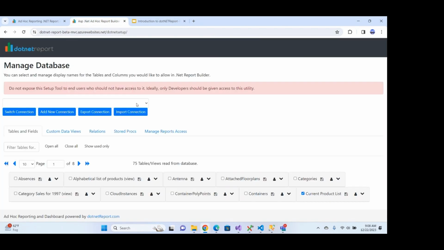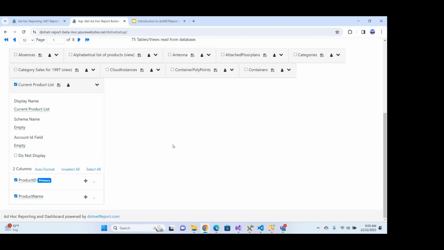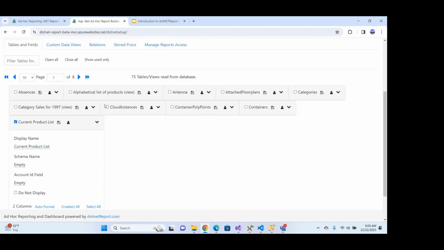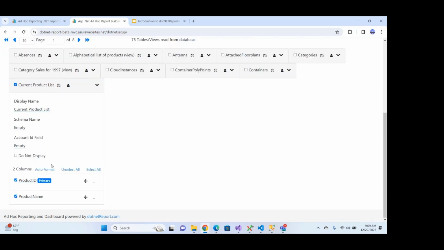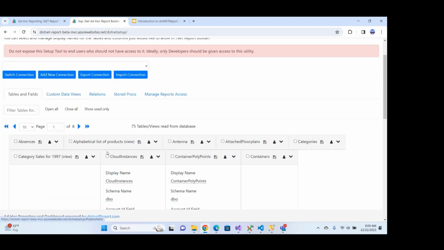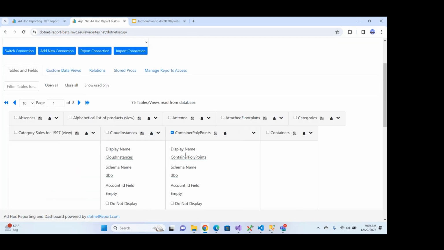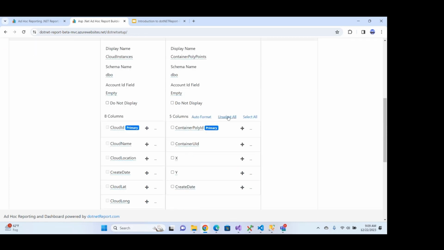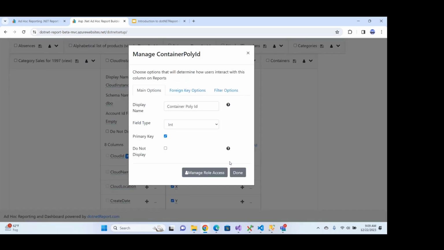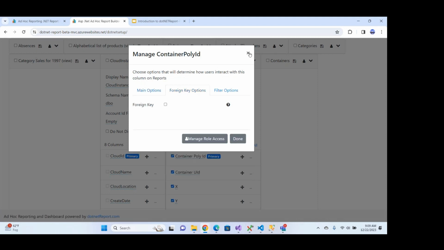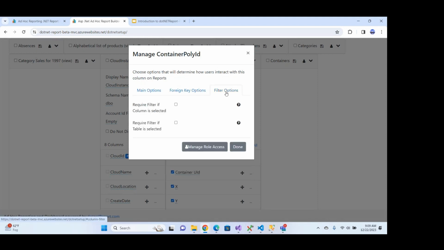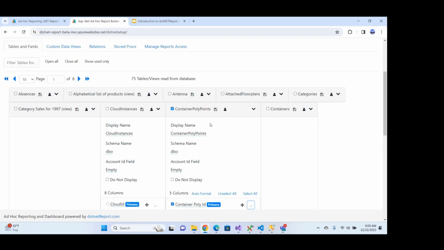So yeah, as you were mentioning, the startup point is where you go and connect it to your existing database. It brings in all the different tables and views from your database. So you can select and say, okay, these are the ones I want to use in reports. So you can choose existing fields. You can just say, okay, this is what I want to use in the report. You can select things and you can quickly do auto formatting. You can define your joins. So you have a lot of different options to set up. You can set up foreign keys and things like that. So it gives you options for filters. You have a lot of advanced options built in.